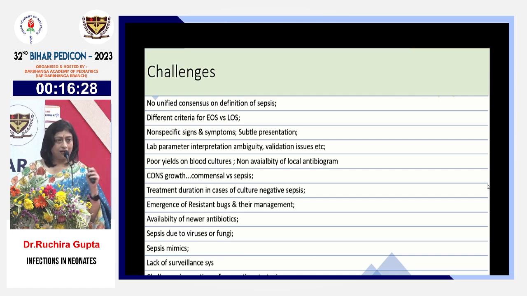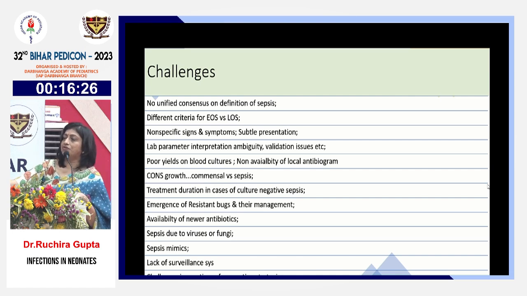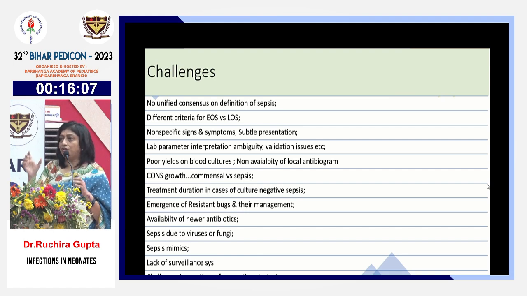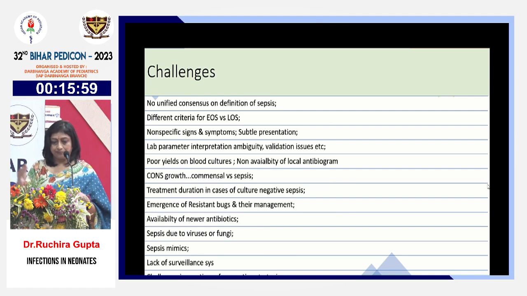They're very clear about this. When you talk about CDC criteria, it is 7 days. And when you talk about NICE guidelines, then they say the first 72 hours. If there is any blood culture growth in the first 72 hours, it is early onset, and after 72 hours, it's late onset. So there is no uniform consensus on early onset versus late onset sepsis guidelines.